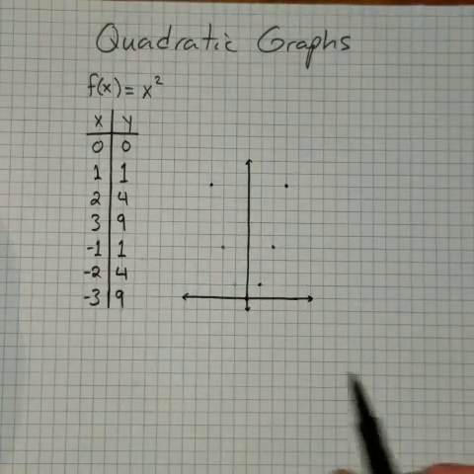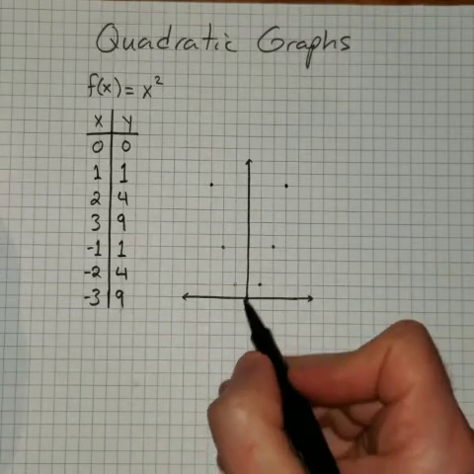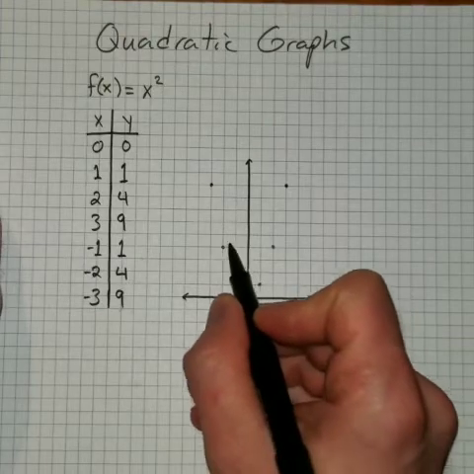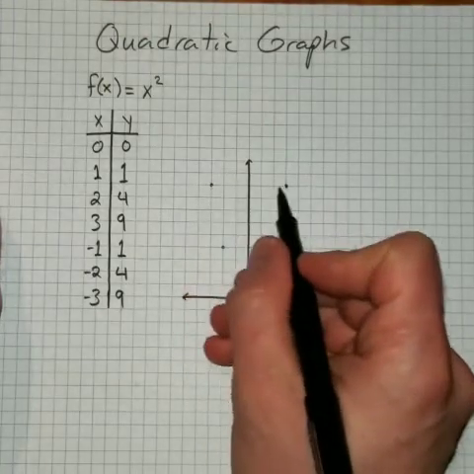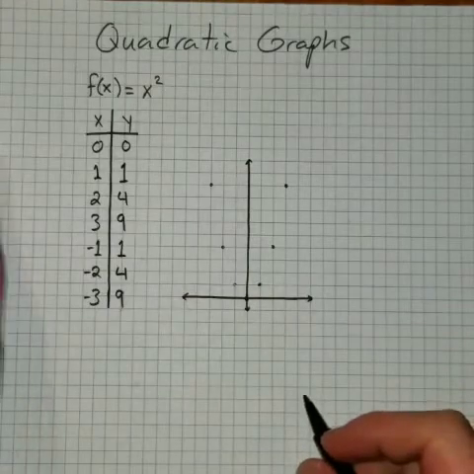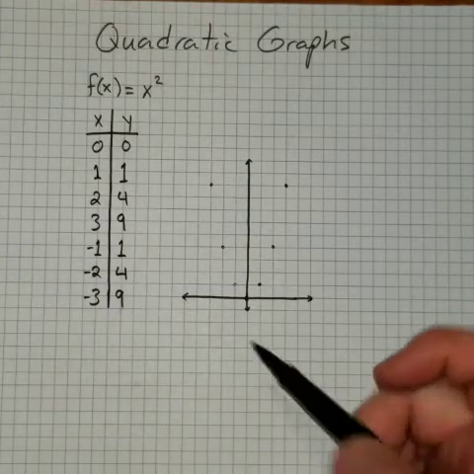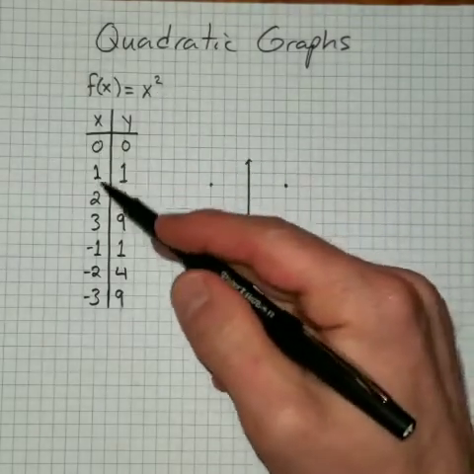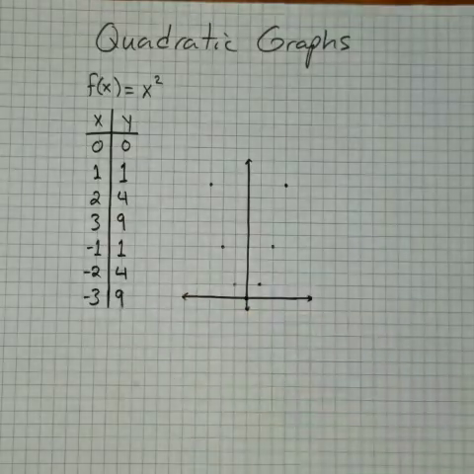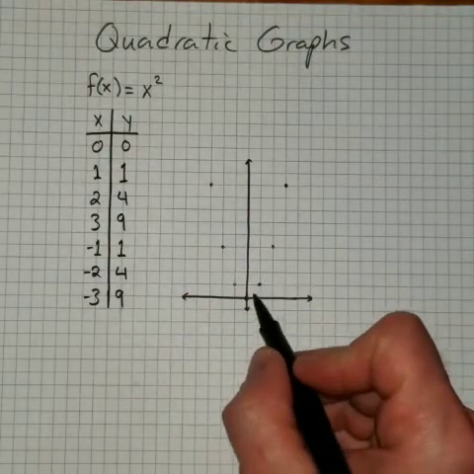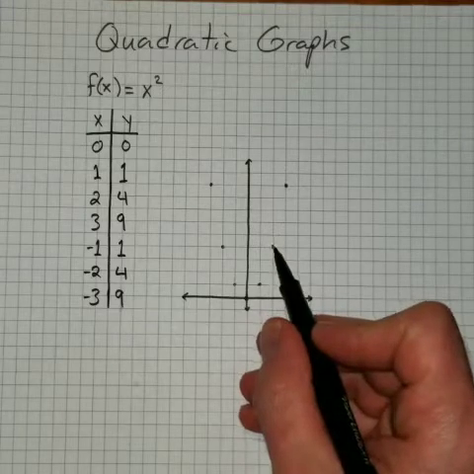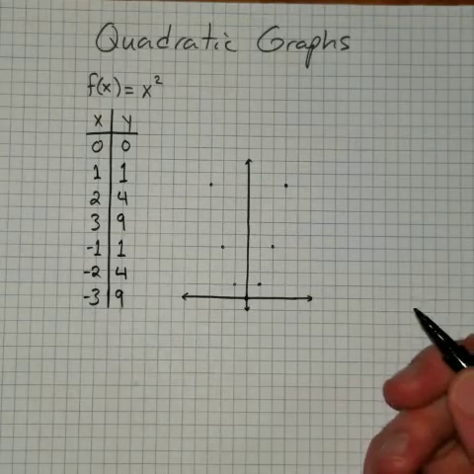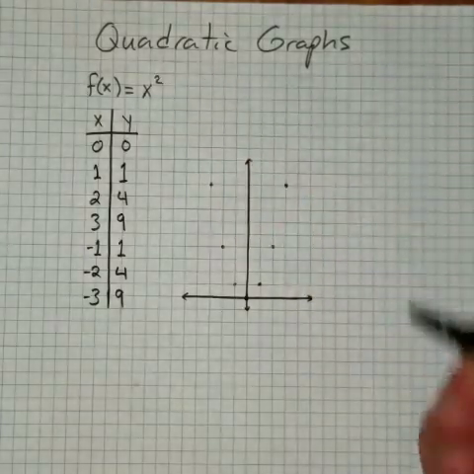What you might notice is that there are points here that are symmetric to each other. The 2 points down here toward the bottom are symmetric, the 2 points in the middle, and the 2 points on the top. Now, this actual quadratic function, x squared, doesn't just work with integers like I've used, but it also works with decimals and fractions, and so everything in between these can also be filled in. And so by connecting these dots using a smooth curve, I'll get the graph of the full quadratic.